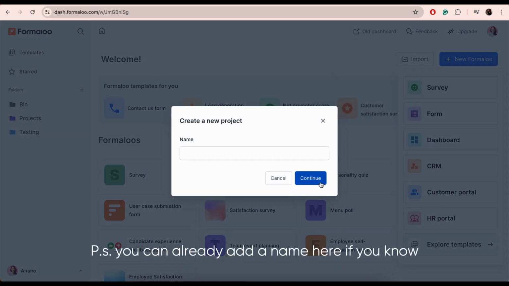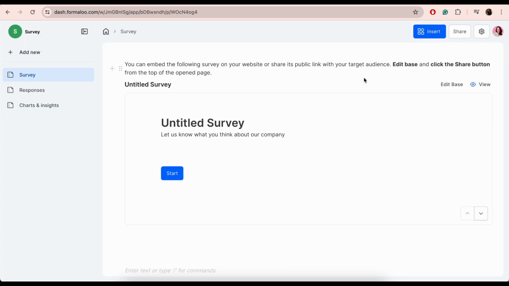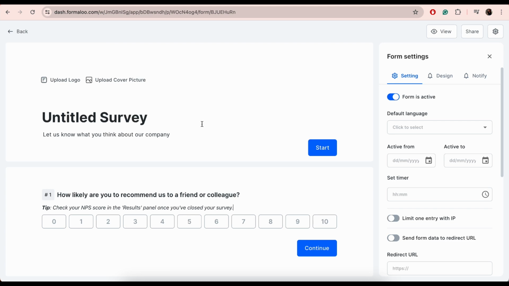This will open up the survey dashboard with a page for the results table of your survey and also its charts and analytics. You can customize these pages as you want and even add new pages to demonstrate the data of other surveys. But now, let's edit the survey and see how you can customize it. To do so, click on Edit Base. This is where you can fully customize your survey.